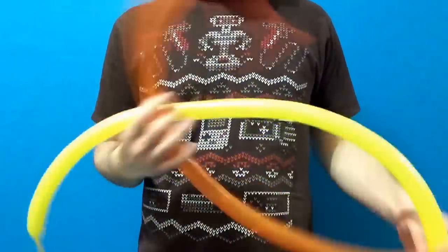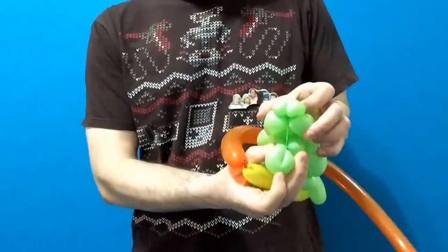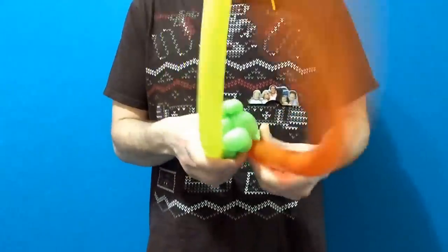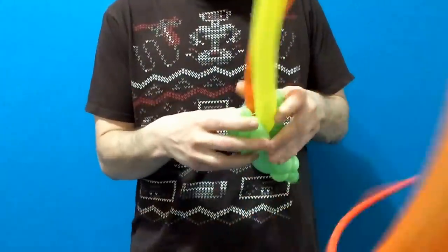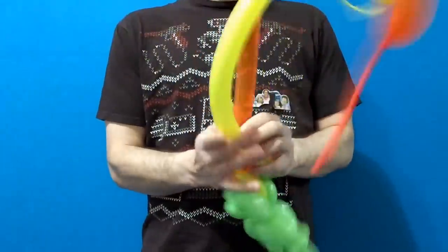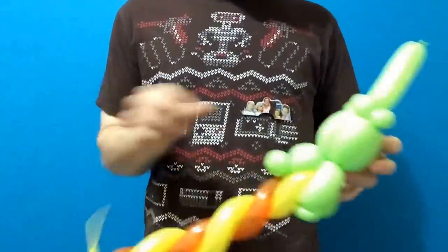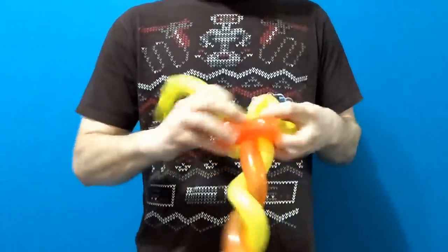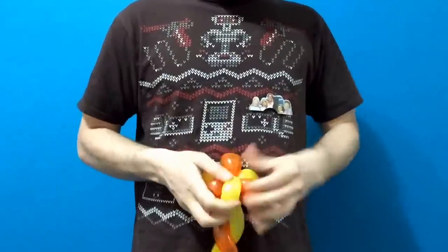The fire is easy. You simply inflate an orange and yellow 160, link them, and they work in tandem with the dragon's pride rictus, mediated by the uninflated scrap. We'll bring it at the base of the jaw here, nice and smooth. We're going to pull it in on the other side and just stick it into the mouth — yellow on one side, orange on the other. A tight spiral looks great as a fire cyclone, so make a nice tight spiral. It's up to you what length you want, and whether you want to make pinch twists or pedal twists.